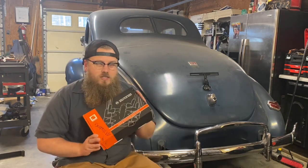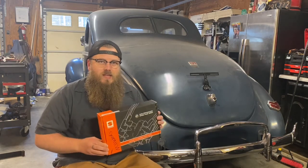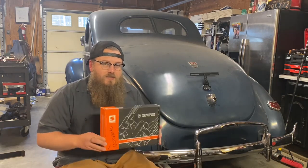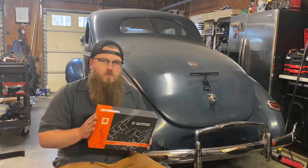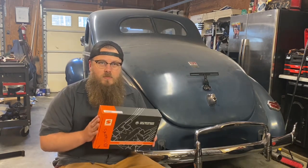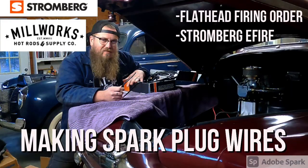But they sell this awesome kit from Stromberg. I love putting Stromberg stuff on my flatheads. It's something nice knowing that it's not from China and it's from a real genuine company that actually cares about their quality. Check out these wires. I have a whole video of how to run them on a flathead, how to crimp them, how to strip them, all that kind of stuff. So you can get that information individually in that video.